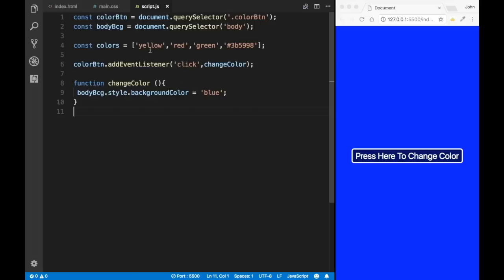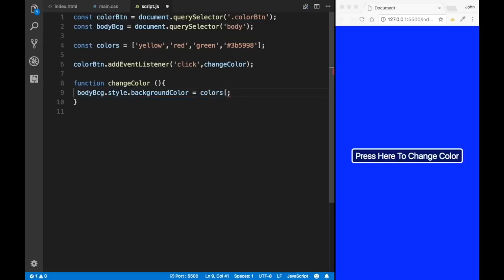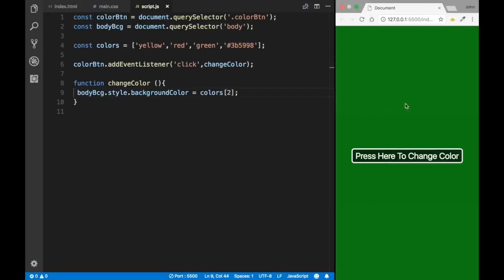First, we would probably want one of the colors that we have in the array. So for this, we know that we can use the colors array, and we can say over here that, let's say, the index of the color that we would want would be something like 2. Now we know that this would be 0, this would be 1, and this is going to be 2. So if everything is correct, once we press the button, now the background should be over here green.